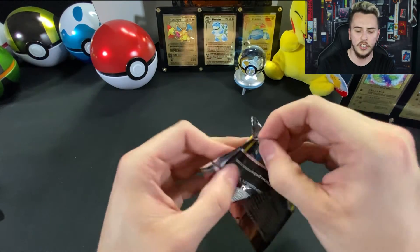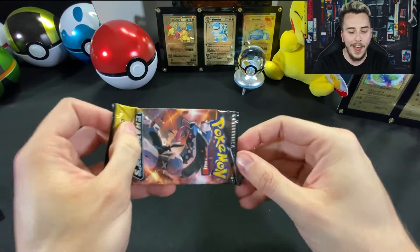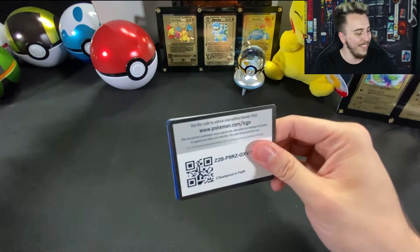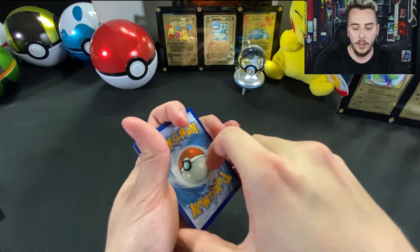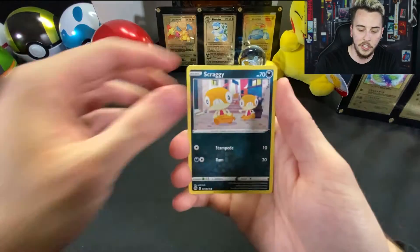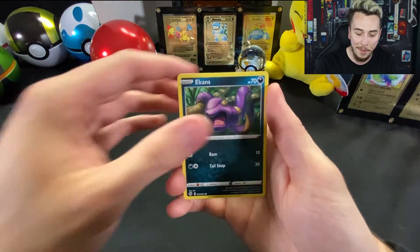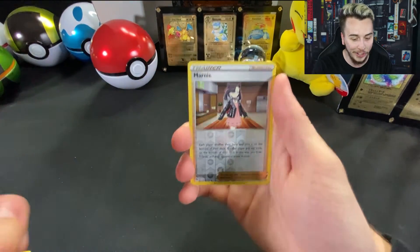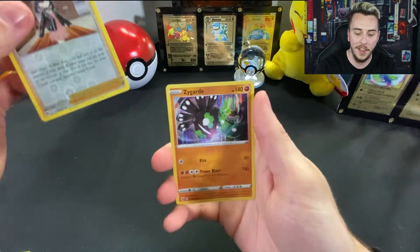These are so much easier to open as well — if you guys notice that if you're ever opening the Champions Path packs, the pack arts and the way they package these is so much more fine. I guess it's a lot easier than some of the sets I've opened recently. So that's always a plus — keeps it consistent, keeps it going. Alright, we got the Scraggy, though I'm not going to try to pronounce that. Carvanha, Carvanha, the reverse holo Marnie — it's okay, you're not the holographic. We will accept you this time. Last card luck ladies and gentlemen — a Zygarde holographic to finish it off, and it's not quite what we're looking for.